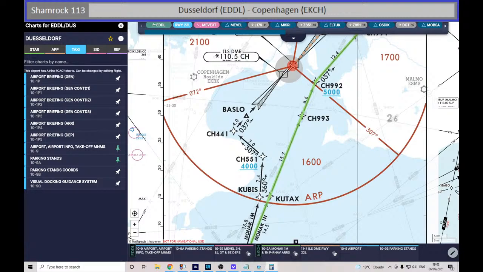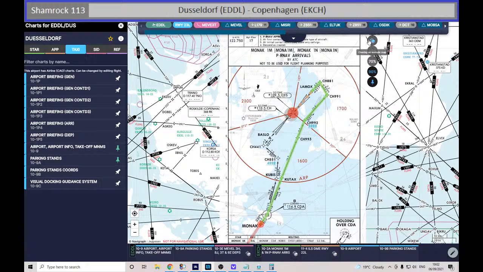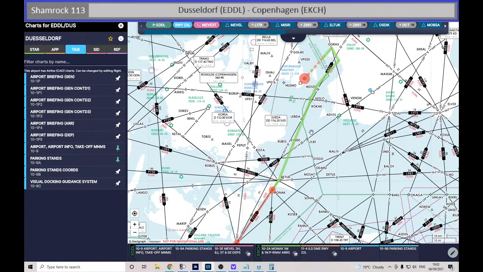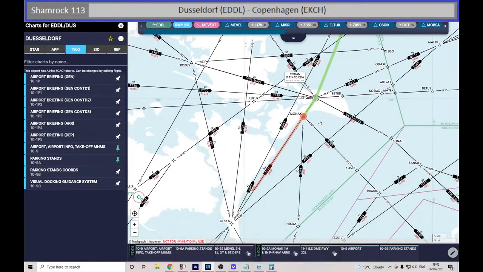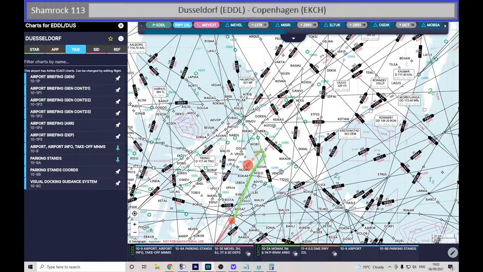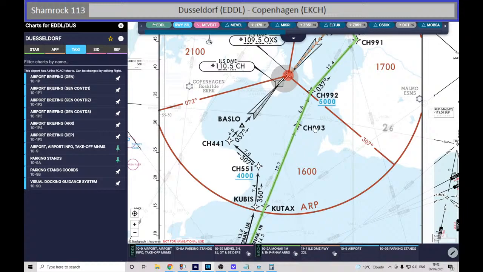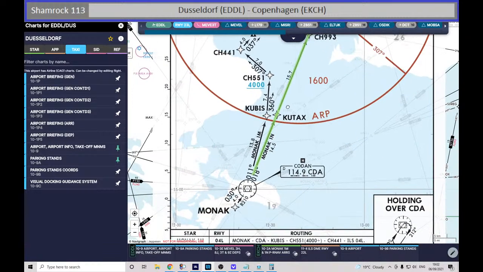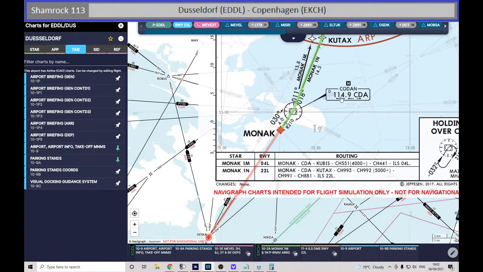We've got 6.6, 15.7, 14.5, to code and VOR.